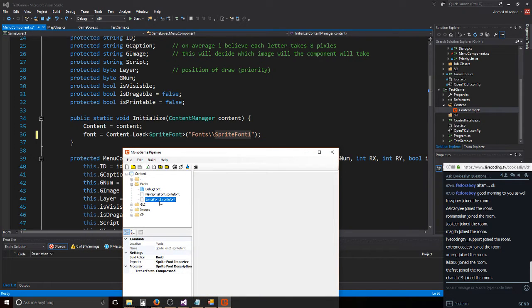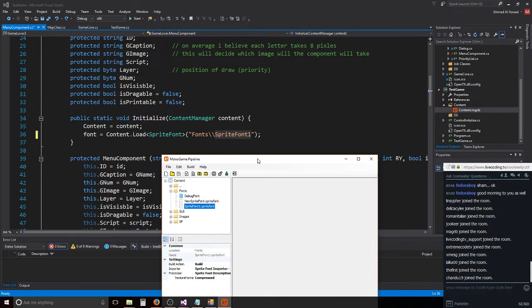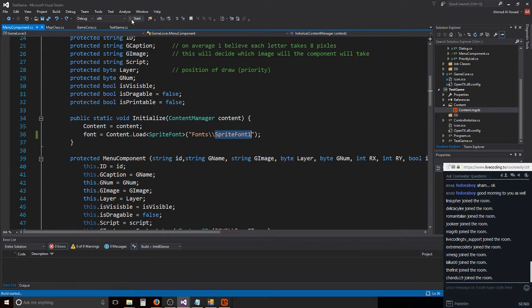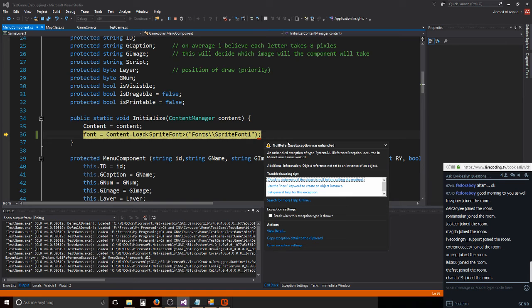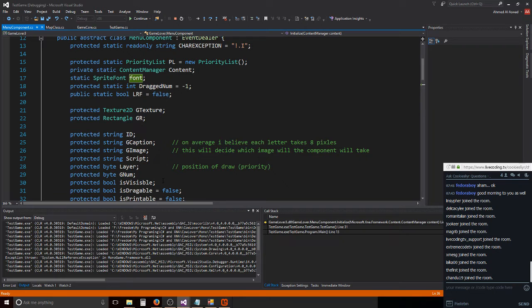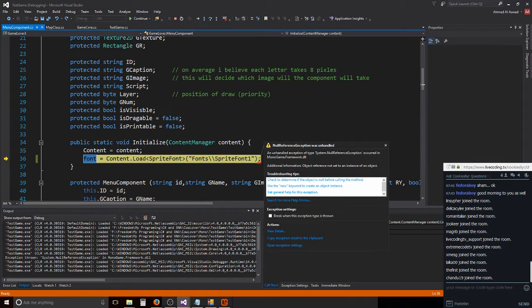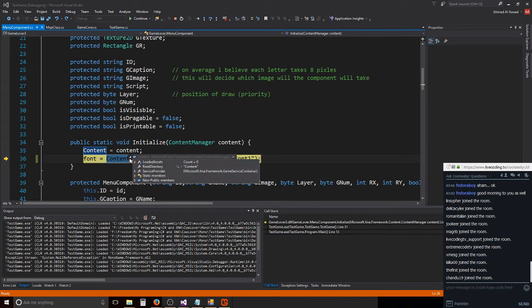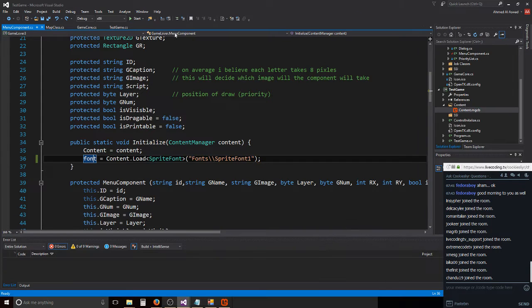So the file seems alright. The position seems alright. And I'm loading a font, which is alright. Do you know what? Let me read the error for once. System null reference exception. Okay, I get it.